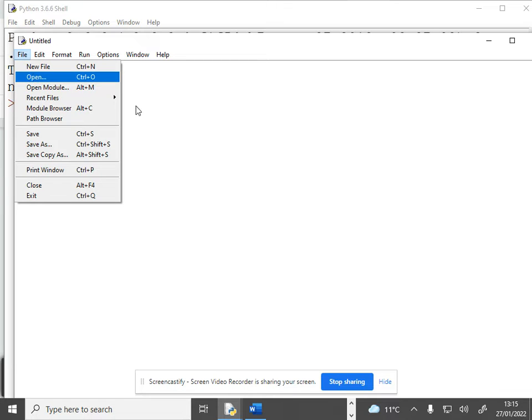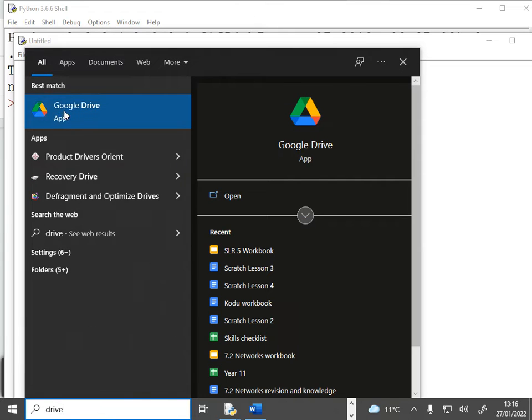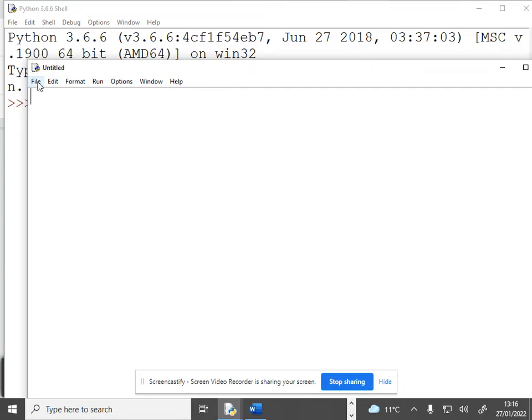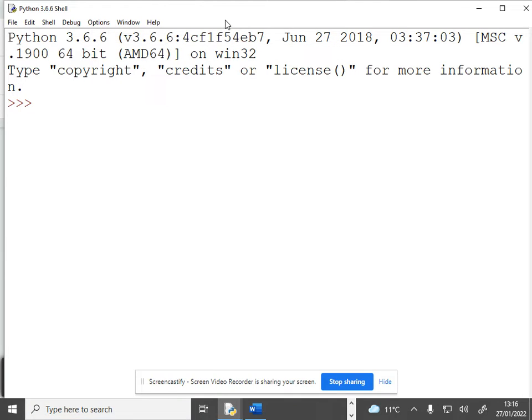You also need to make sure that your Google Drive is installed, and if it isn't, type drive and click Google Drive app here. So that one's for your Google Drive. You can find all your saved work in there, and you can save your work to there. So you need to open Python, File, New File. You'll need to get your Google Drive installed. If it's not, you need to check that. So just type drive down there and click on the Google Drive app, and then you will reinstall it to save your work to, or find any of your saved work already.